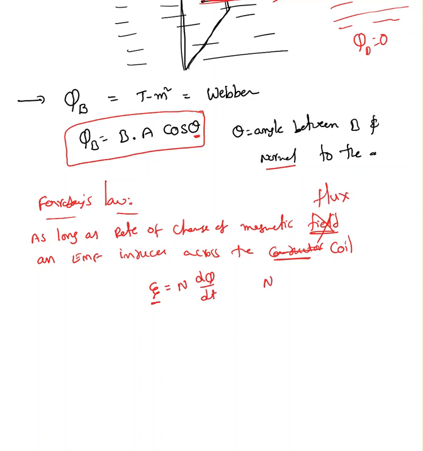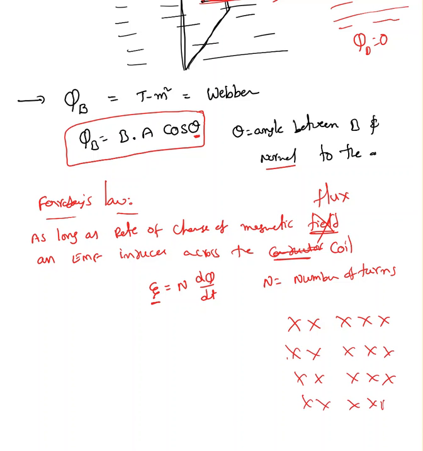Now say if there are n number of turns, n equals the number of turns. So for example, here is a magnetic field B. Here it is constant, the magnitude is not changing. Now I have a coil. This coil has n number of turns. And now I'm moving this coil in one direction. This coil has area A, right? So magnetic flux is nothing but B times A cos theta. Here cos theta equals 0, so you will end up with maximum magnetic flux.